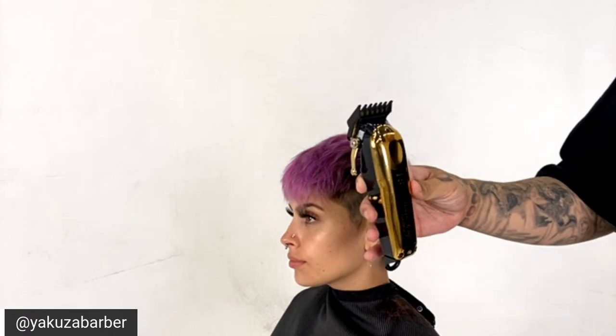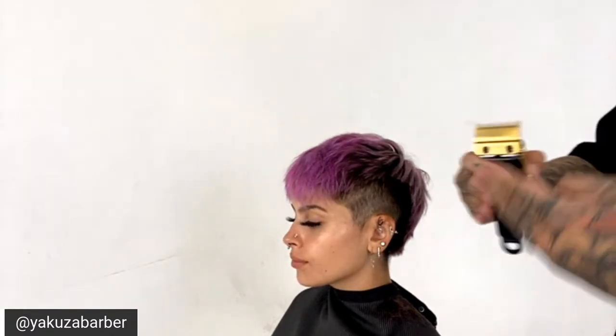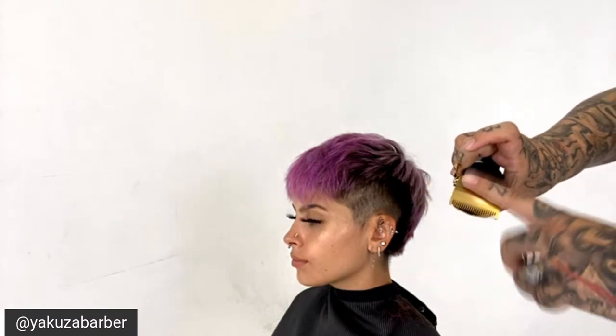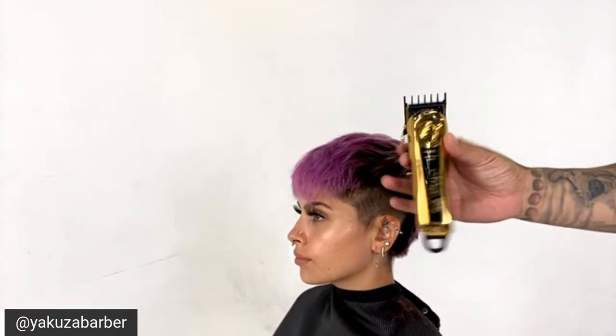Perfect. So we do have a question wondering what tools you're using today. The choice of tools is gonna be the Gold Magic Clip Cordless. A great feature about these is the stagger tooth blade, where it's an uneven cut, but it makes it more staggered, so it's creating texture while blending. And it also has a DLC blade, which keeps a cooler runtime on the blade so it doesn't heat up as much. Magic Clip Cordless Gold Edition.